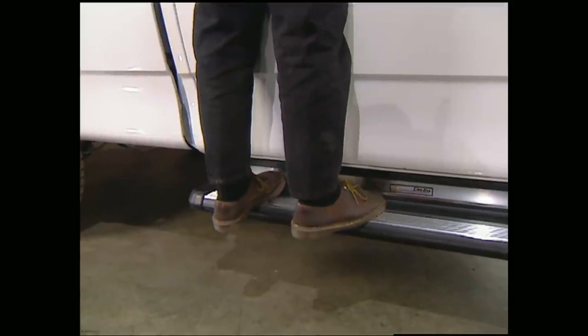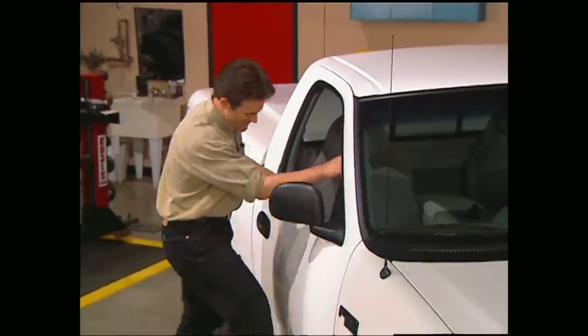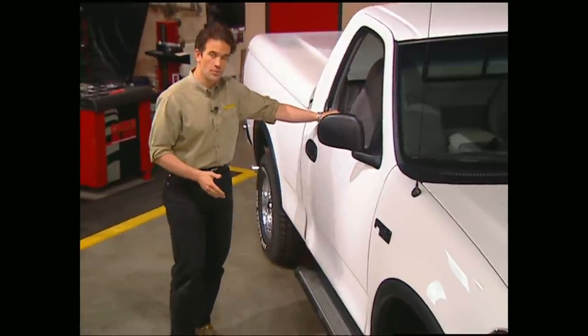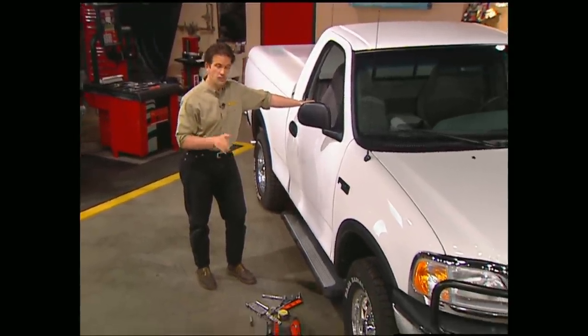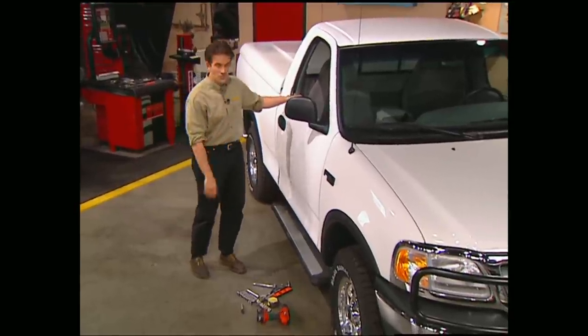Well, I go about 200 pounds, and as you can see, these boards aren't even trying. And if you're not into the polished aluminum look, you can paint them to match the color of your truck. Just make sure you use a good flex agent in the paint so it doesn't chip off.